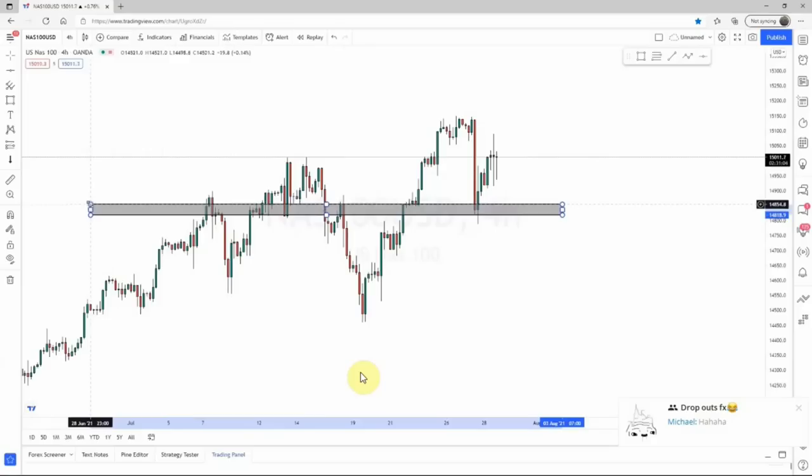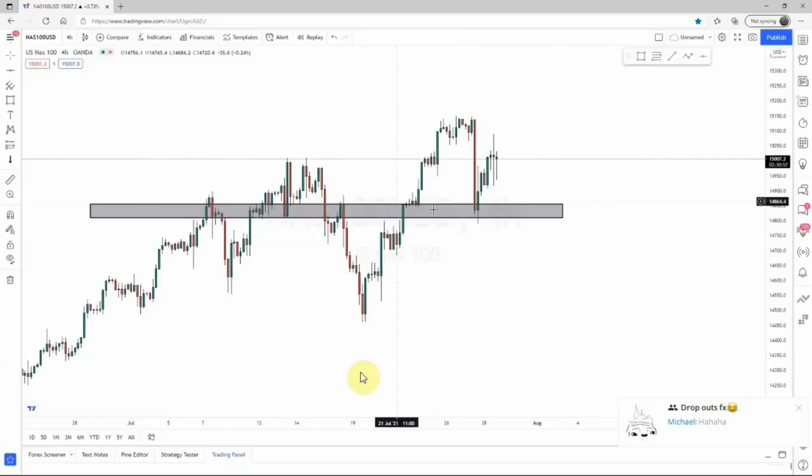Correct. Now, we can see that this order block was mitigated exactly 50%. We're going to call it an order block because we know it as an order block, but it's actually a breaker block. As soon as an order block is broken and not respected, remember that we know an order block should be respected. Now, if we look over here, this order block over here was not respected. Correct.